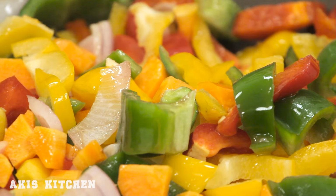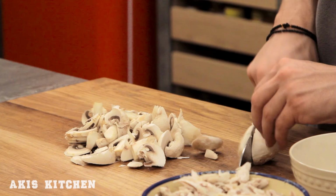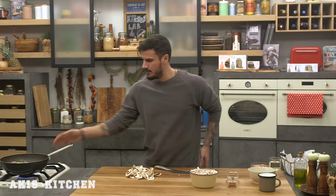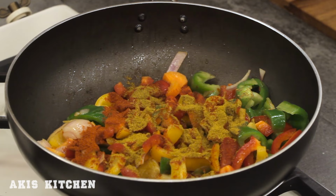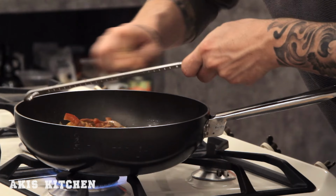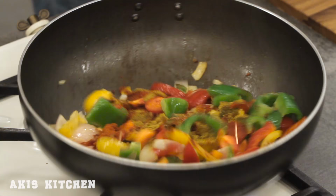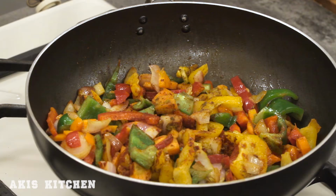While we are cooking the veggies, let's prepare the mushrooms. You can slice them, you can quarter them, you can do whatever you want. Now, come here and add all the spices. Paprika, curry powder, and some nutmeg. Bravo. Now, cook the spices with the veggies so they will aromatize the veggies, and add the mushrooms.